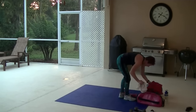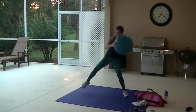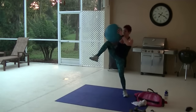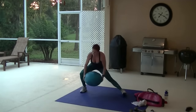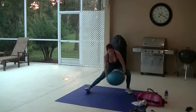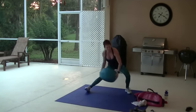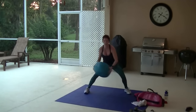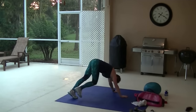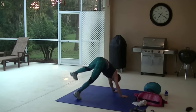Okay, from the beginning with sixes, 6, 4, and 2, that's all we have. You can do it. 2, 3, 4, 5, 6. 1, 2, 3, 4, 5, 6. Pendulums. Pike position. Suck in those abs. 1, 2, 3, 4, 5, 6.